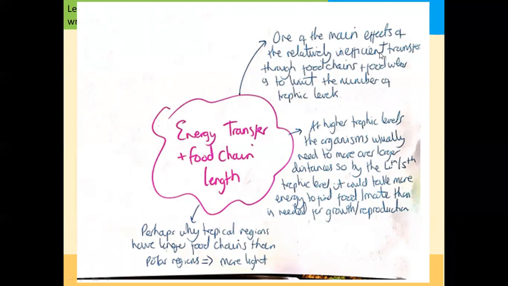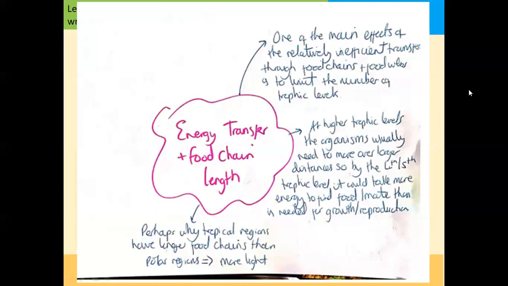But if the energy it takes to find the food in order to help you grow, or to find a mate so that you can reproduce, if the energy needed for those searching processes is more than what's needed for the actual process itself, then life isn't sustainable, because whatever energy you consume, you're going to be using for finding these things, and you're not going to have the energy left over needed to actually grow or reproduce. So at some point, the food chain cannot have any more trophic levels, because the energy available through the transfer is not compatible with sustaining life.